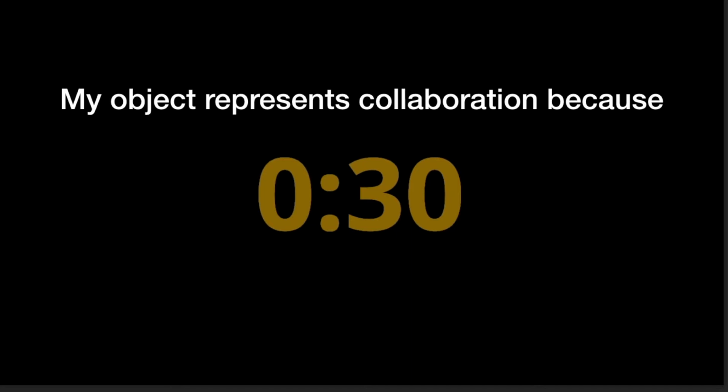My object represents a run-on sentence. My object represents the parts of a cell. My object represents revolution. My object represents a quadratic equation. Whatever it is that you're teaching, you put that in there. And if you did it at the beginning of the class, then in their groups, in 30 seconds, they would all share their own answer to the same prompt.